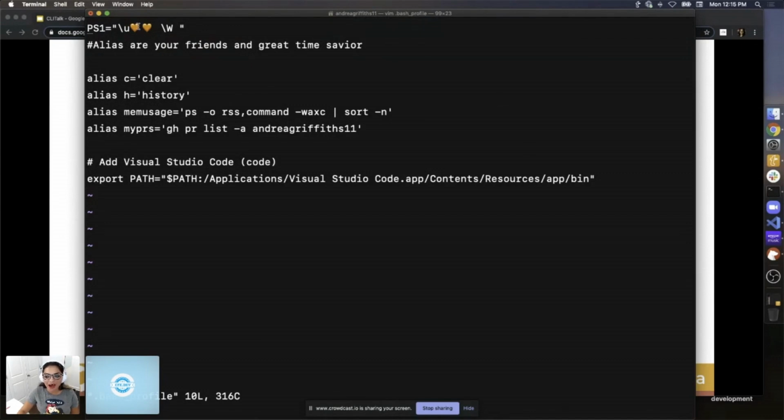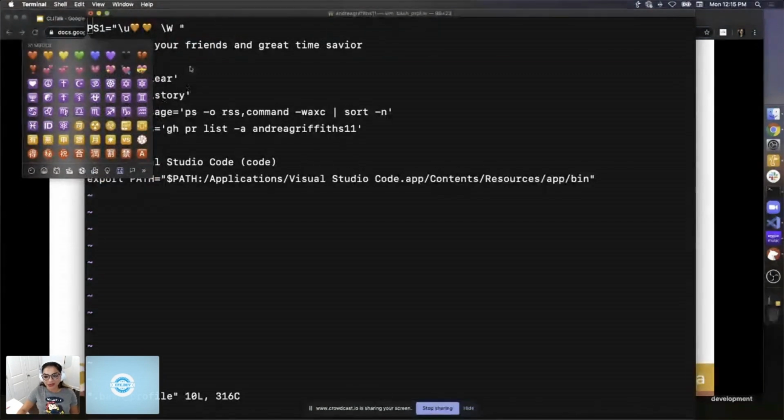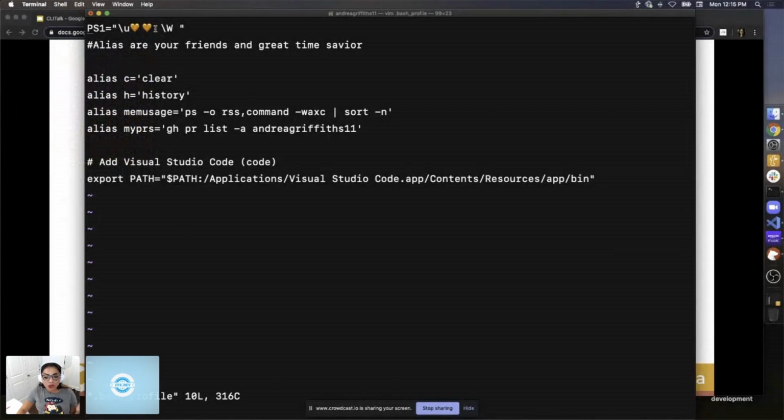So you can see how I have my little handy emojis here, and you can add that to your prompt if you like to. It's super simple, just using the caret command and spacebar brings up the symbols, and you can edit it. Of course, you can use the backslash option and add date, time, or as many other options. If you share a machine with someone, then it can be useful to have some more things incorporated on that prompt, just to see where you are.